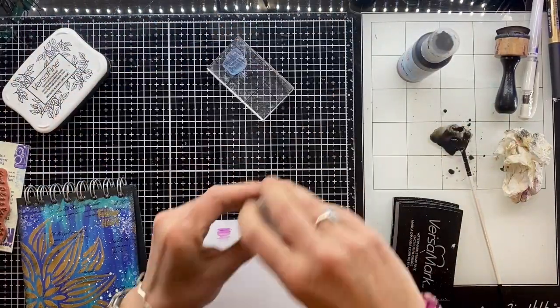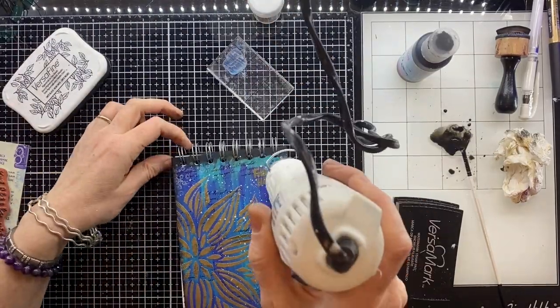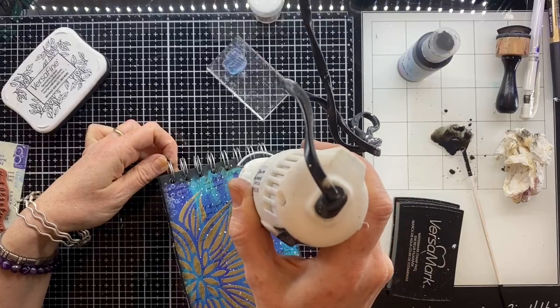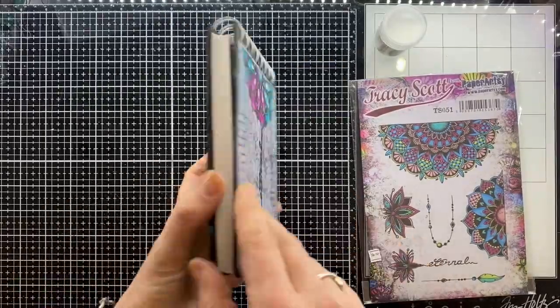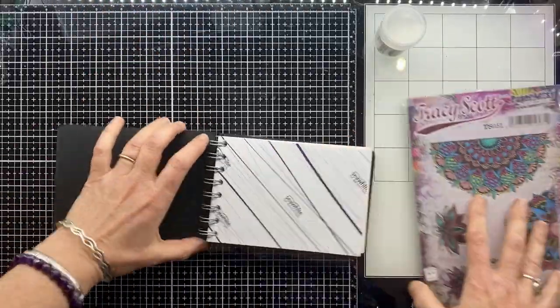I just felt like that space in the top corner there was a bit too empty and needed something to draw the eye, so just heat setting that now and finishing off that front page. There we go, and there's the back page. I added a bit of stamping as well to mirror what was on the front.